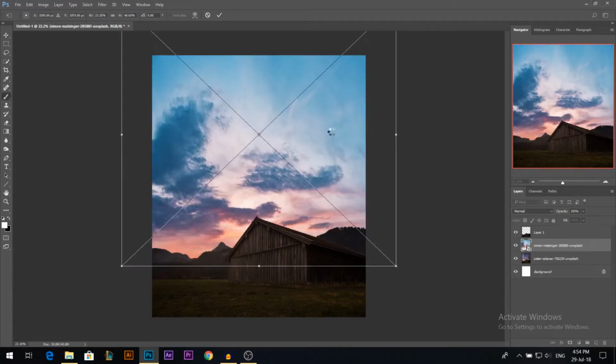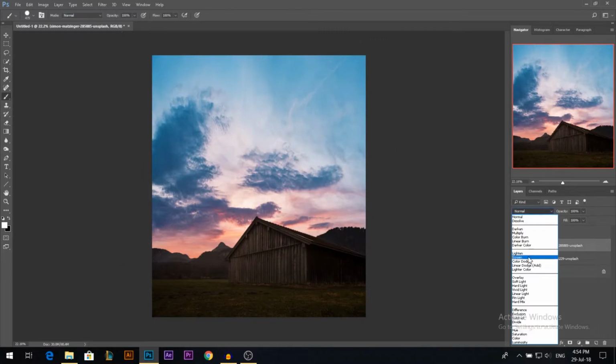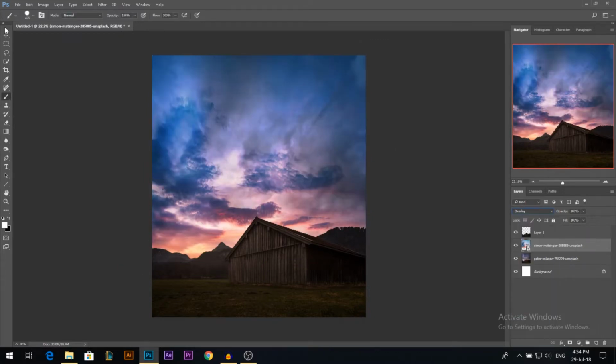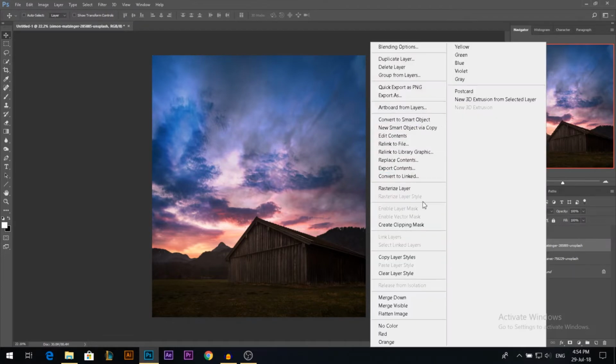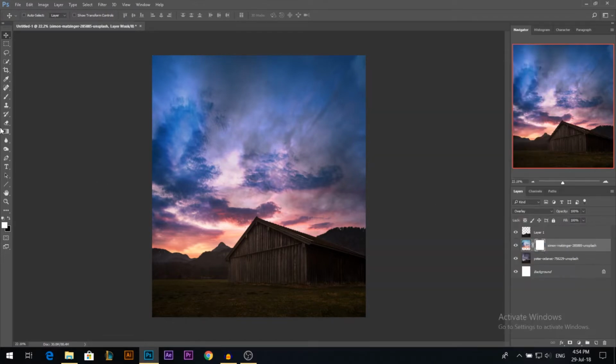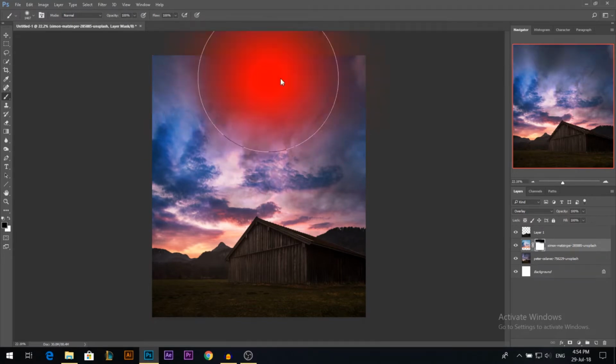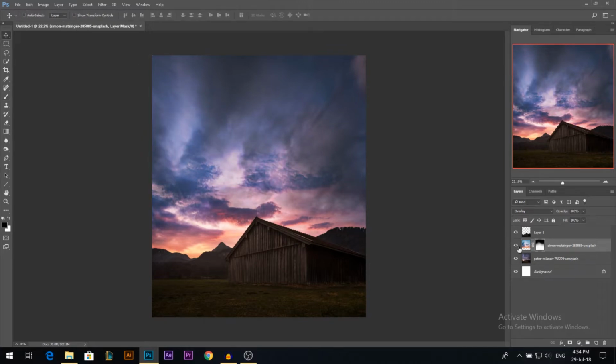I want it to be a little bit bigger, something like that. Having a new sky is what I wanted, but now I'm gonna change it to overlay. So now we have both of them merged together. Then I'm gonna first rasterize it, add a layer mask. Using my brush, I'm gonna erase the top area. I like this area, which is having all the orange color and the sunset. So using the black brush, making sure it's soft, I'm just gonna slowly erase some parts from the top. So now what this layer did is adding only this part in the middle.